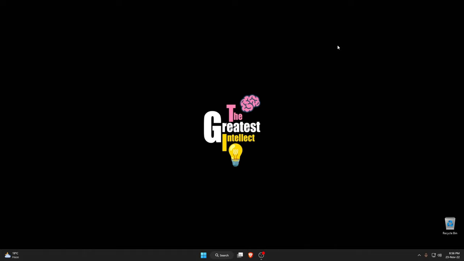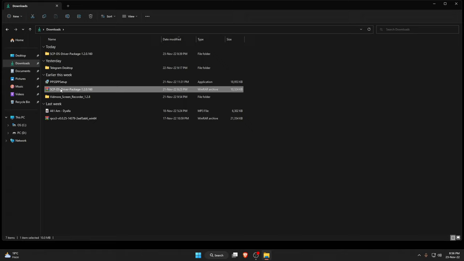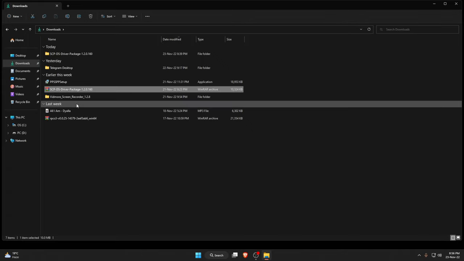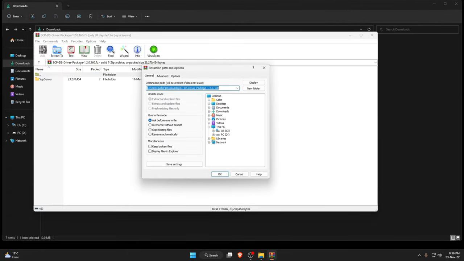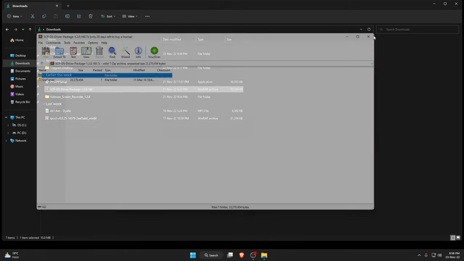So how do we fix that? Well, to fix that, you will need a software. The download link will be in the description box below. You will download and install the software. I mean, extract the software, which I'm going to do right now. You can extract it anywhere on your computer. Just don't delete it. I will extract it in my computer's C drive, and there you go. Now the software is extracted.